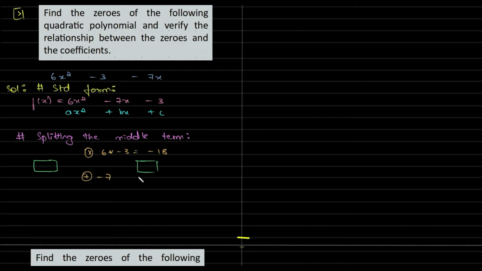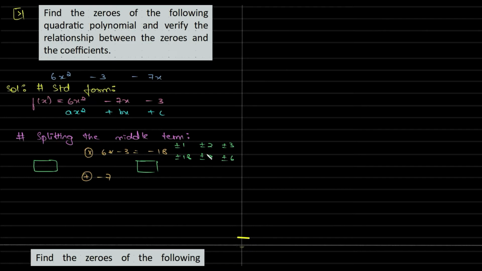So we are looking at two numbers that need to satisfy this condition. Before figuring out the numbers, please use this trick. List the numbers that can divide minus 18. So plus or minus 1, plus or minus 18, plus or minus 2, plus or minus 9, plus or minus 3, plus or minus 6. I have listed in a way wherein if I multiply the above and the below number, I'll get back 18. So 1 into 18 is 18, 2 into 9 is 18, 3 into 6 is 18. So pairing them will help you guys.